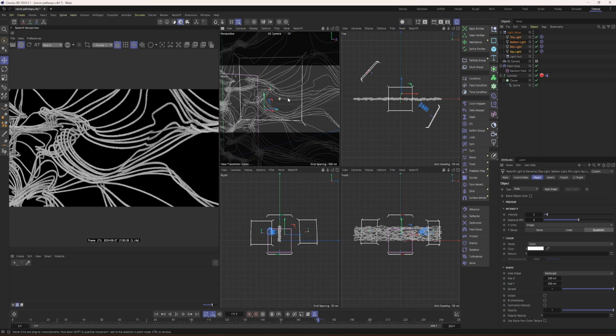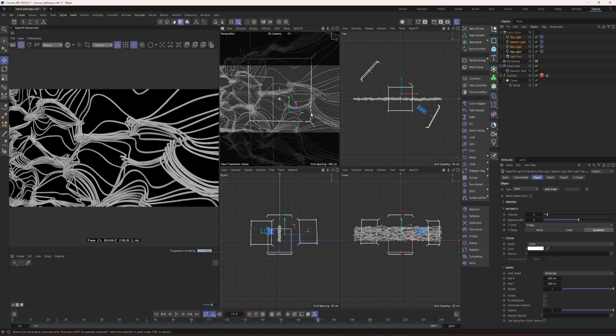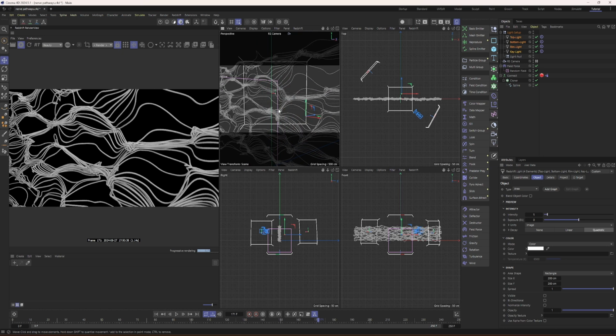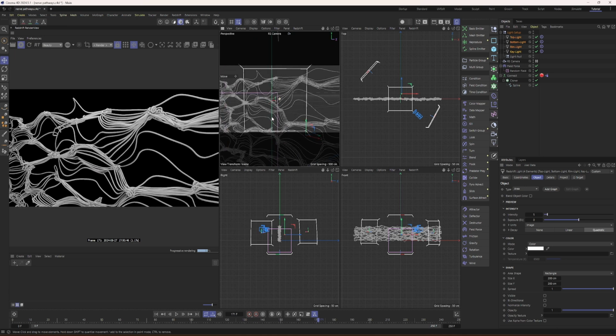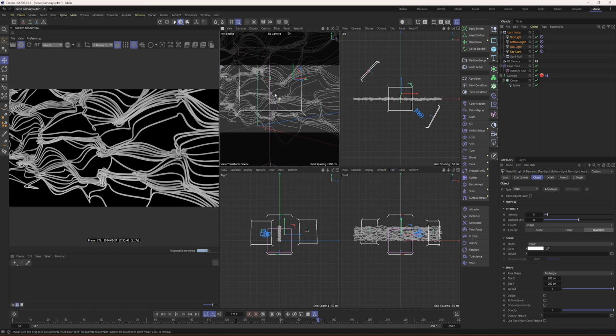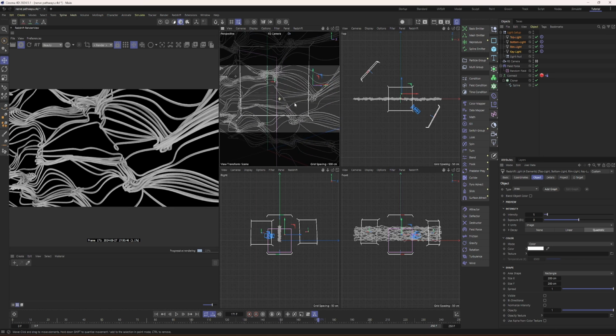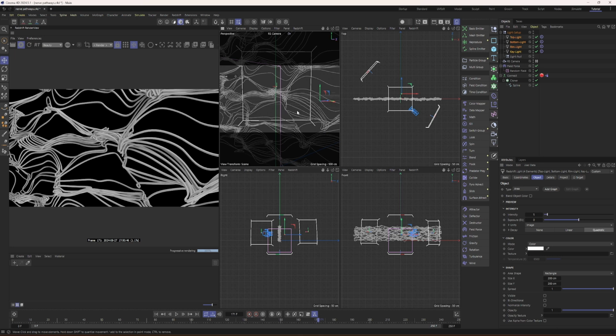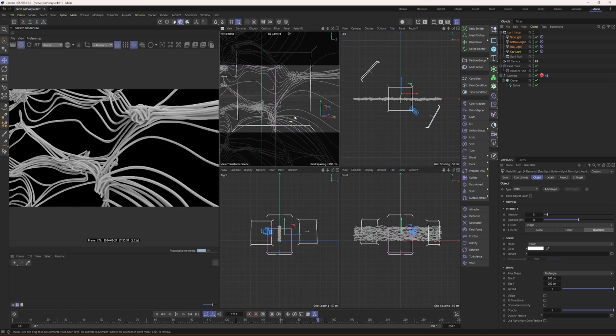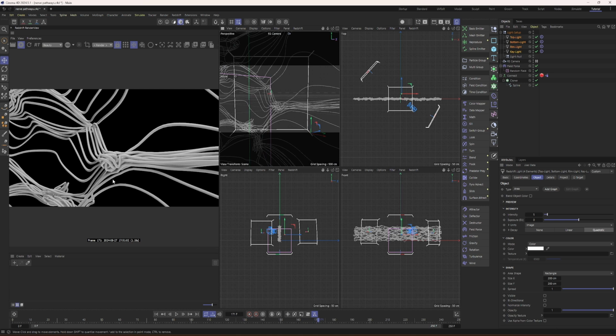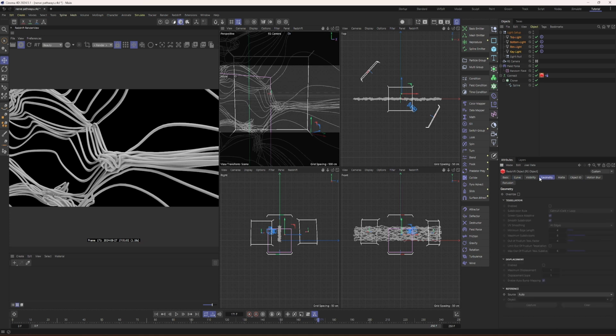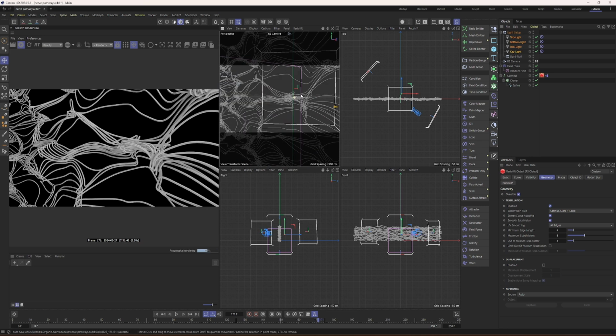But when you look closely, you can see that the spline itself doesn't have enough geometry to render very smooth. So therefore, we are going into the Redshift render tag again and change the tessellation, the geometry, so that there is much more geometry on the spline itself. You can see this wrinkle is not as smooth as it should be. So we are going into the geometry, override the geometry, and enable the tessellation, leaving everything on default. And now you can see it is much smoother. The wrinkles are much smoother.